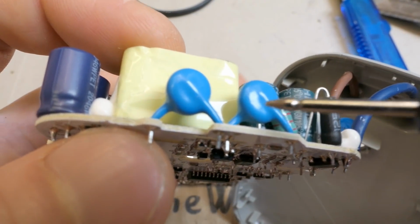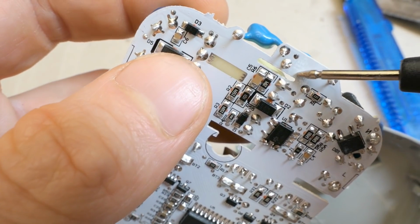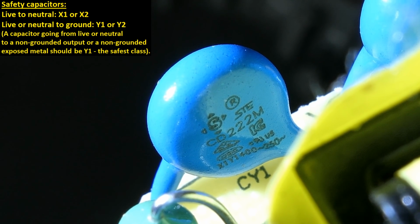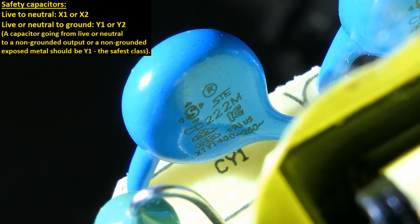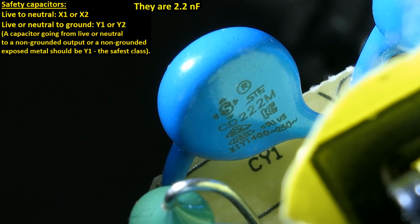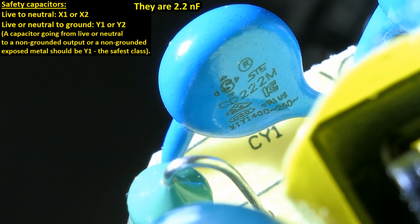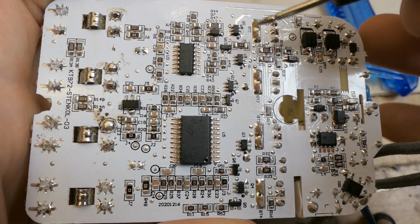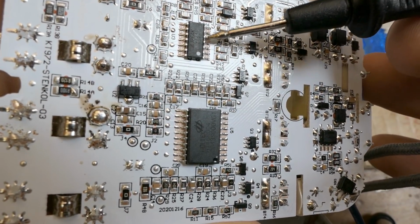Here are those interference capacitors going from the primary side to the secondary side, and they are two in series. Those seem to be class Y1 capacitors, the safest class of safety capacitors, basically. They are the safest ones, probably tested to 8 kilovolts, but still, they put two in series for even more safety.